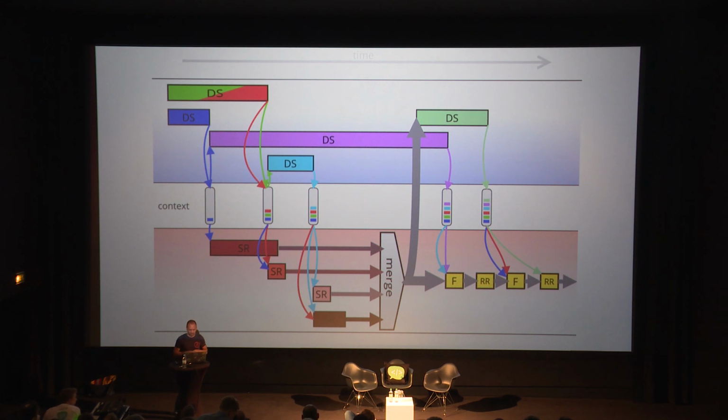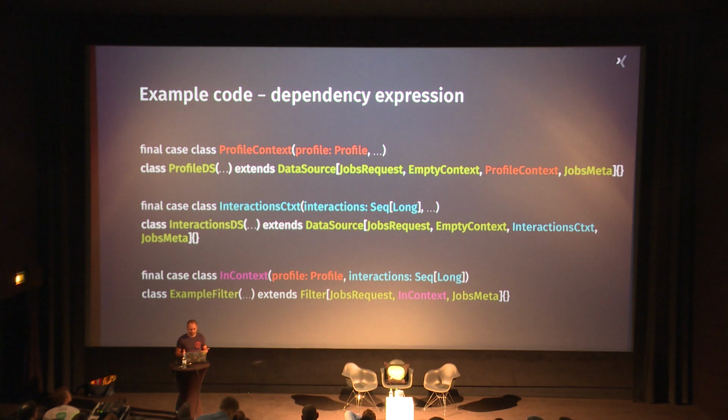compression of this time. And from the developer perspective, the only thing he has to do, I hope you can read it a bit if you don't know Scala, is express all this in the type system. He never has to put anything like, oh yeah, I need to wait on this. There's no additional code from the developer. He just implements one of these filters, which is more or less just a Boolean function, and he does not have to care about all these things in the background with the concurrency or dependency. So here an example would be that you have two data sources.